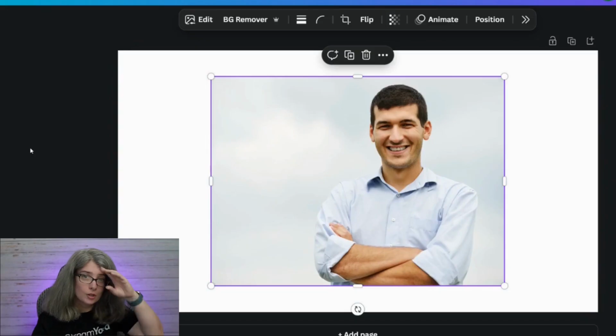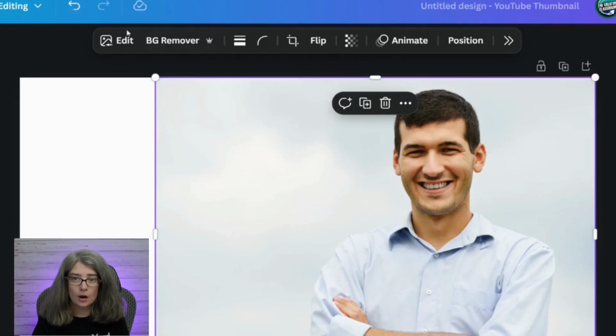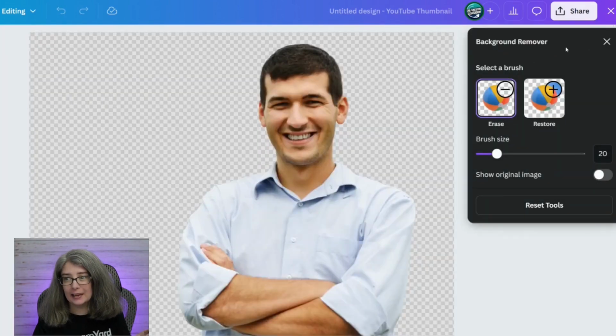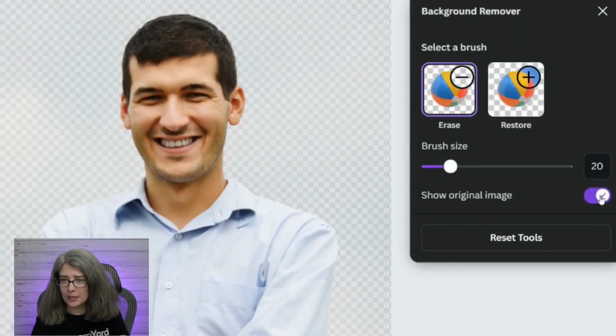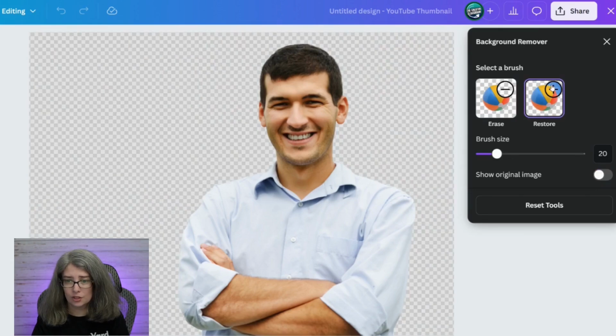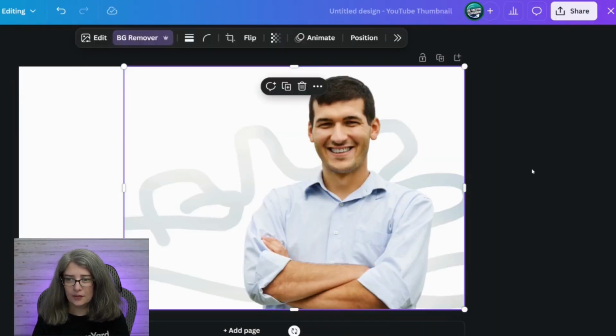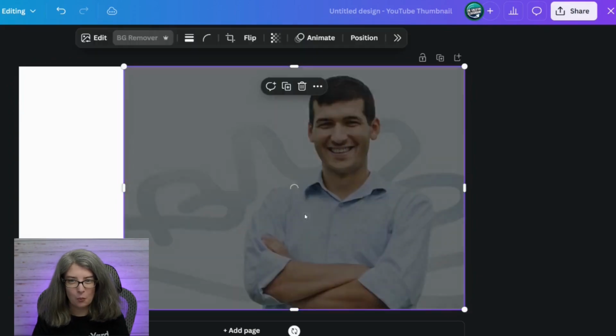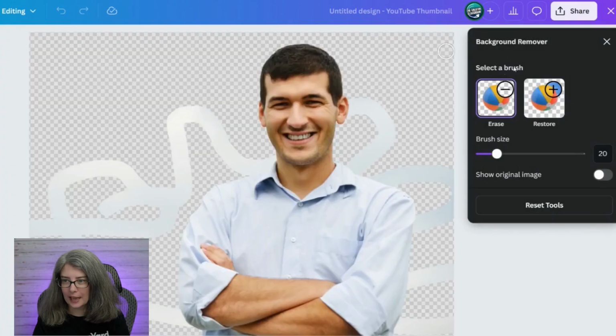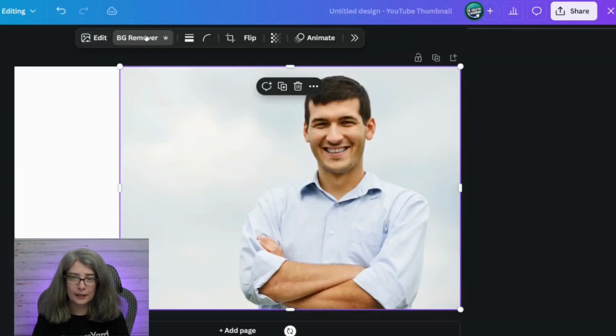I'm using Canva's pictures to show you how these work, but you can also use these on your own pictures as well. The quick action toolbar is right here on top, and we can just click background remover. That will remove the background from the image completely. If for some reason you need a little more control or want something else, then what you're going to do is click background remover again, and it will give you more control. You can show the original image, which is showing a little bit. You just can barely see it. We can restore things. So what if we wanted a fun little doodad here? And then we X out, then we've got part of the background image with it. That's not really what we want. Click background remover again, reset tools, confirm, and we'll click it again.